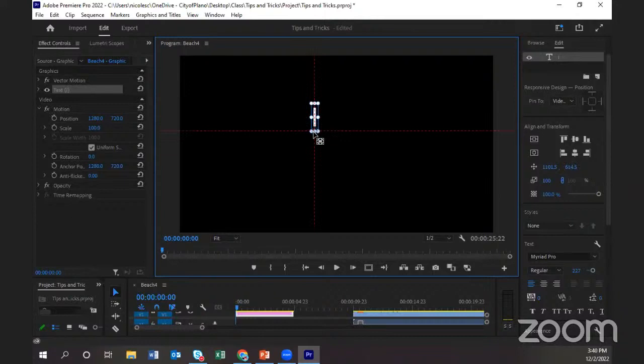So if I press Control again, we can see that's going to do it to the bottom of our text box. That's to the top. This is anchored right in the middle. So I'm going to go ahead and drop that. And what that does is if you want to rotate your text at all, it's going to rotate around that anchor point. So for example, if I was to move that anchor point over here and then rotate, that eye is going to rotate around that anchor point. So that's not what I want. So I'm going to just Control Z it back into place there.